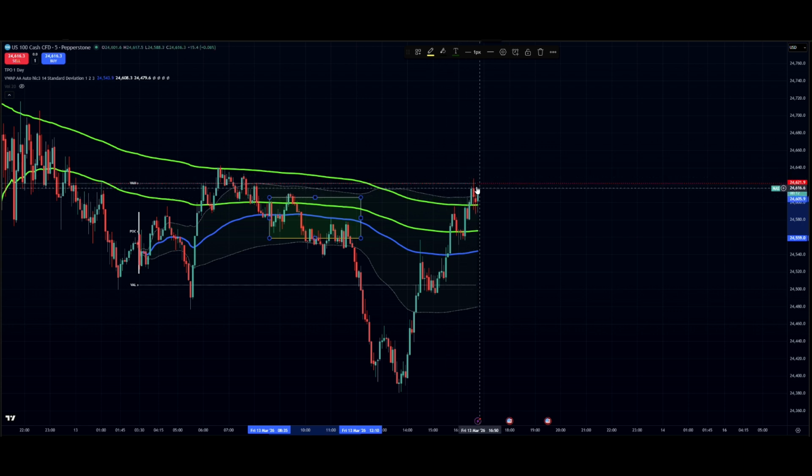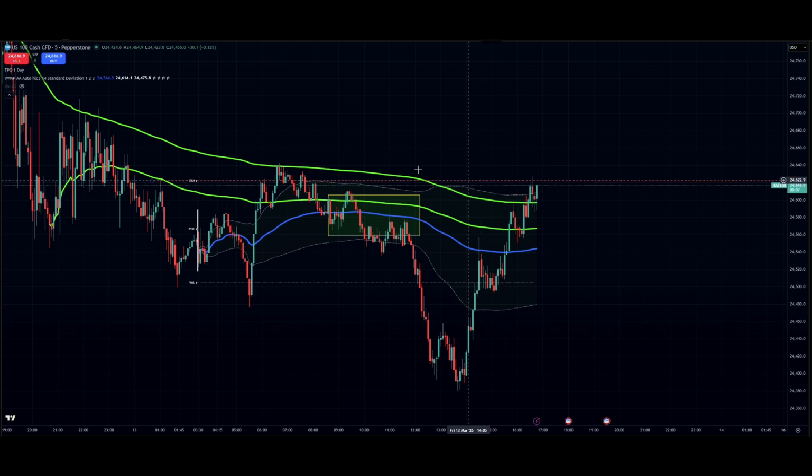But now we are getting resisted around that same level. So the same value area high and value area low from yesterday is being tested, but this time it's different because we are again above the AVWAPs. It needs to break below it, and the trade obviously has become a bit different because at that previous point, the VWAP band, you can see it's tilting lower. It was a compressed VWAP band that was able to expand. We can see it is already an expanded VWAP band which will compress.